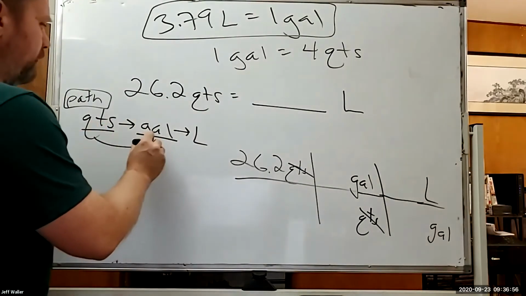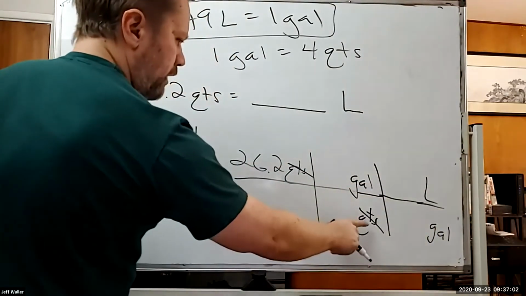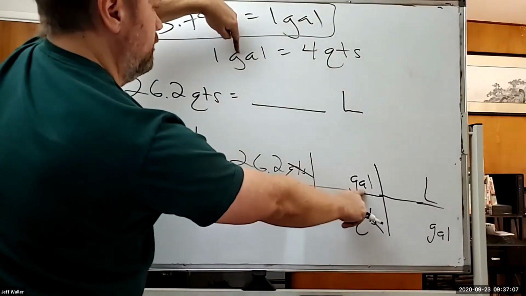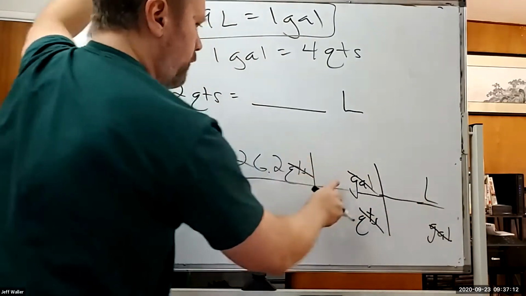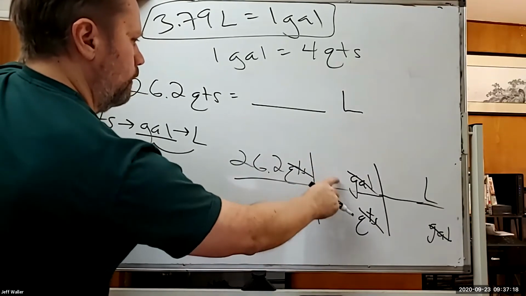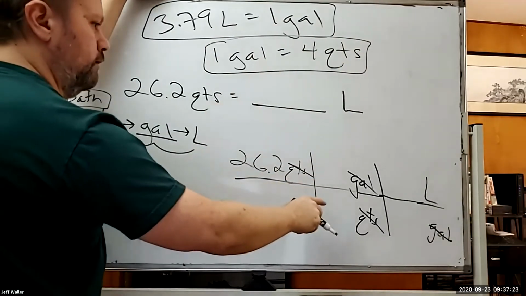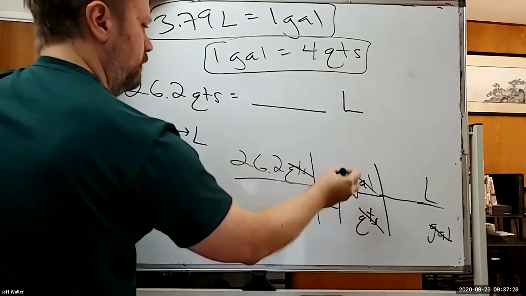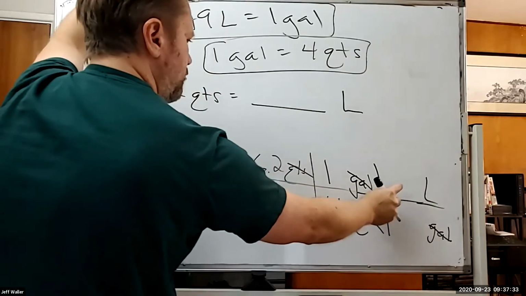So each step I've got to take would be another little conversion step. Why did I put quarts there? So they kill each other. And then I put gallons because I have quarts to gallons. Then I want to kill gallons, and then I can go to liters. So what goes here? Where does 4 go? I'm going to use this conversion, quarts and gallons. What goes here? 4, yeah, because there are 4 quarts in every gallon. And then over here, what goes here?